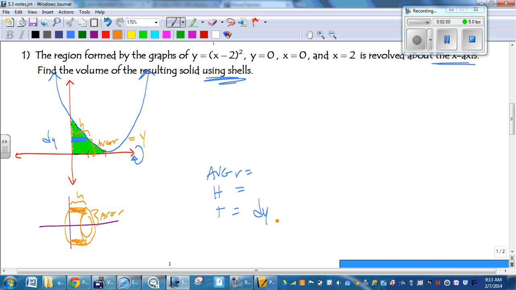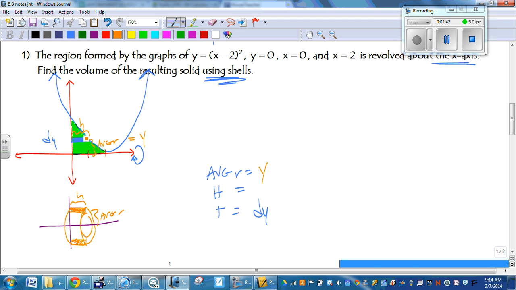Well, since it's a dy cut, that's all we need for our average radius. It's just going to be y. It's a nice thing about shells. If we're going around the x-axis or y-axis, doing a basic one like that, our average radius is always going to be either x or y, depending on what cut we have. When we get into doing this around a different axis, like x equals -1 or x equals 5 or something like that, then it gets a little trickier. We have to take that value minus a number, or the axis of revolution minus the graph. But for right now, today, it's going to be pretty basic. If our thickness is dy, the average radius is going to be y.